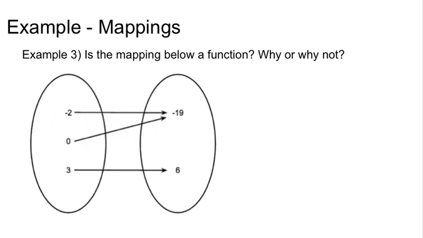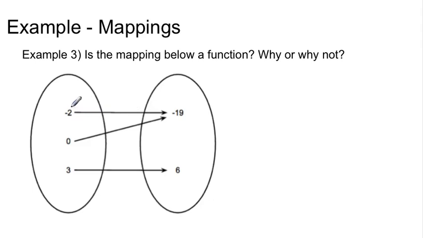An example that will test our understanding of this definition quite a bit. We have this mapping in front of us, and so now let's go through and let's just analyze this. Let's break it down into its component parts, and let's see how the definition applies. So first thing, we look at the domain, we look at the range, and you've probably noticed here that there are 2 arrows pointing to this range value. Let's see how that applies.